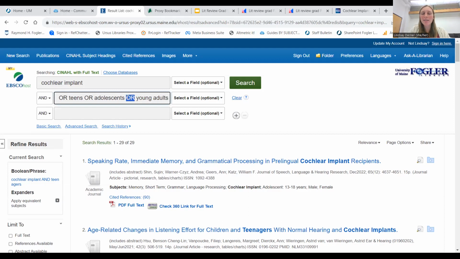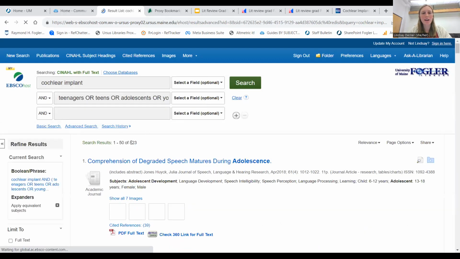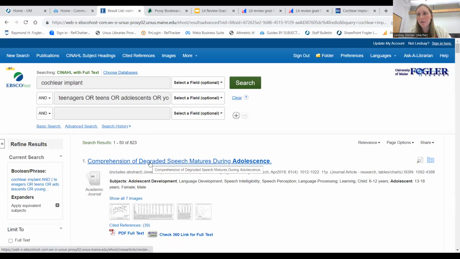I've capitalized this. It's not necessary to do that. I did the capitalization to make it stand out easily. All right, so I'm going to go ahead and do that search. And I just got so many more articles, just because each of these authors probably used a different term for teenager, even though they all basically mean the same thing.